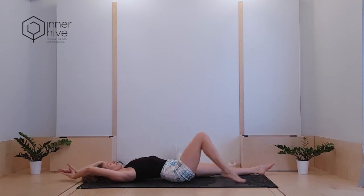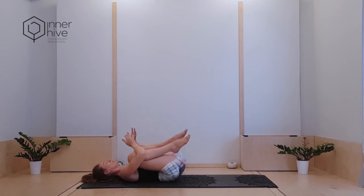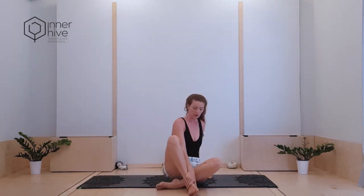Pull the knees into your chest, give yourself a nice big hug. Hug of appreciation, of approval. Rock back. Rock forward, come all the way up into your seated position. Just your final seat of stillness. Bring the palms together in front of your heart, just arriving back where you started.